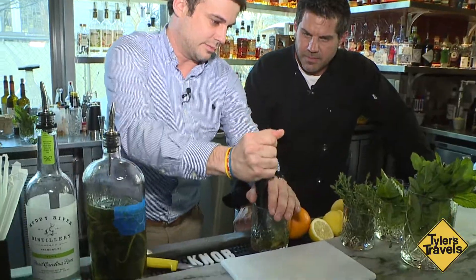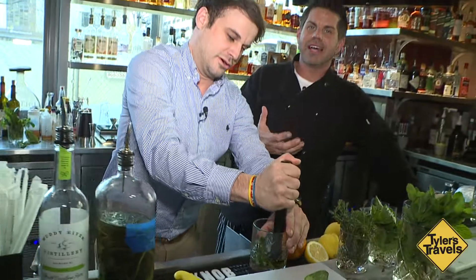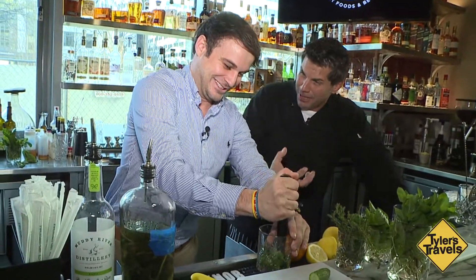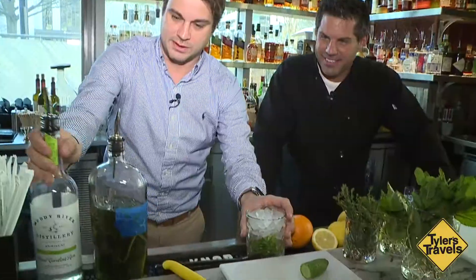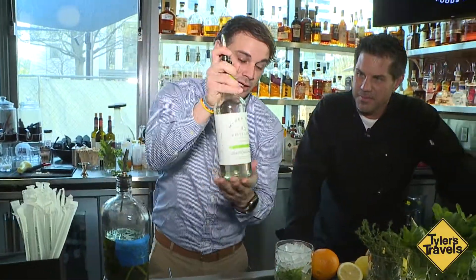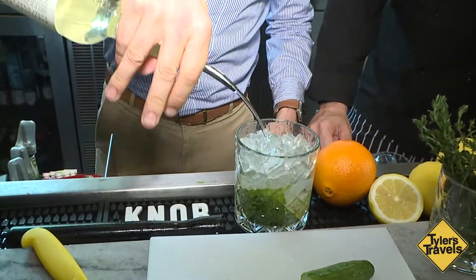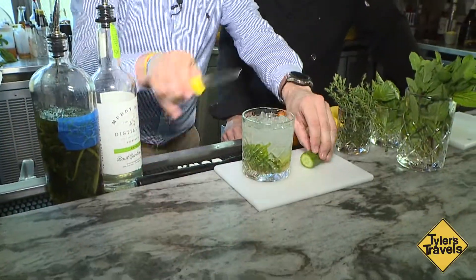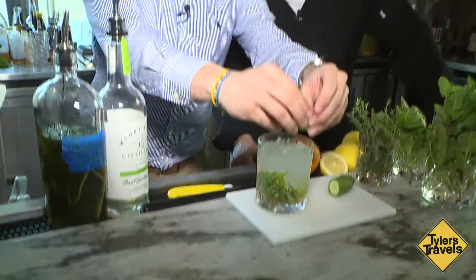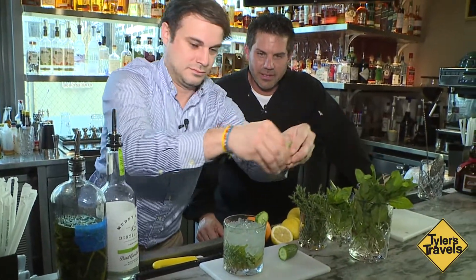We muddle this up a little bit. Cut a couple of cucumbers. When it's 195 degrees on Main Street, it's going to be pretty refreshing, right? It's coming up next week — 190. That's right. And this is Muddy River Basil Rum. Look at that — put it in for garnish to make it look pretty. The colors all mixed together. Got to make it look pretty. And we are done.